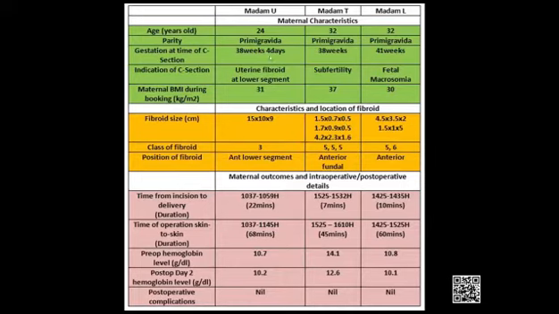The first lady has a uterine fibroid at the lower side that is blocking the delivery. The second one is a mother who is subfertile, meaning she tried to get pregnant for more than 2 years but was not successful. She got pregnant and she had a lot of fibroids. The last one is fetal macrosomia, meaning a big baby. Her baby is 4.3 kilo. For the first lady, the fibroid is around 15 cm.